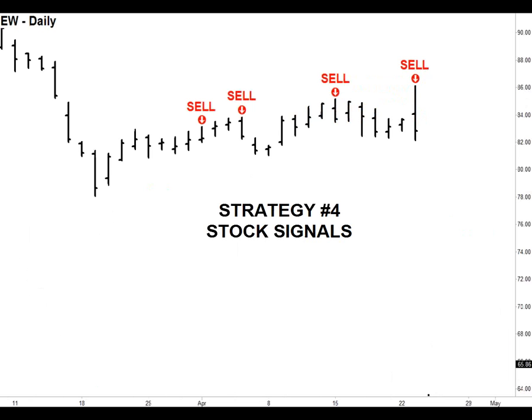Now we also have it, and as you can see here on the stock EW, you can see with the great 4 signals we had to go short, and someone tracking this and someone who is a little more aggressive than your standard trader would have held on to these positions, and it would have paid off, because you can see how EW did in the last couple of weeks, dropping from 82 all the way down to 64. I think it's still headed lower after this chart was made up. Now, we didn't have any news that the earnings were going to be terrible. No one contacted us the night before, but strategy number 4 pinpointed and calculated that it was a short rather than a long position trade.